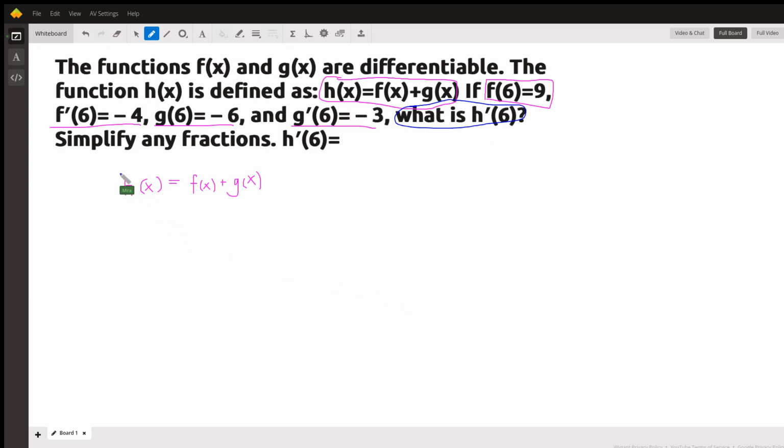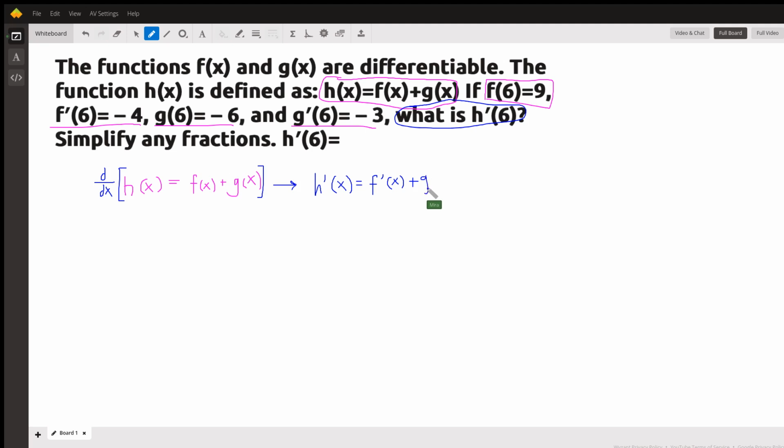Now one thing that you need to realize is that if you take the derivative of this entire equation right here, then we can get into a form that we could really appreciate. So I'm going to take the derivative of this entire equation, and I should get something like this. H prime of x, so the prime, or this apostrophe here, is just denoting the fact that it's going to be a derivative of that function, is equal to f prime of x plus g prime of x.